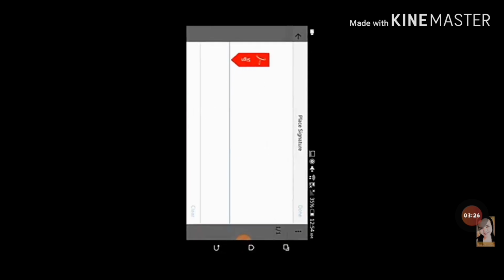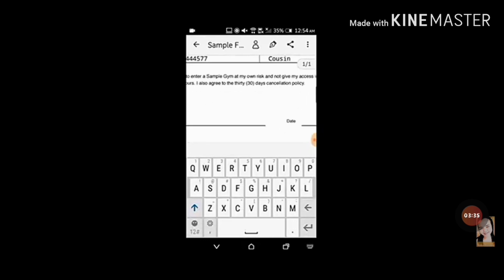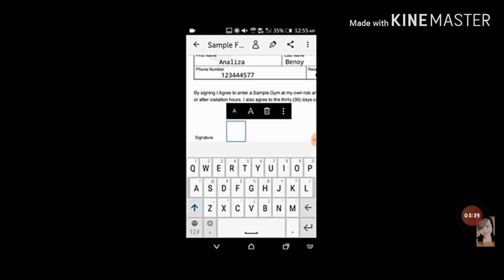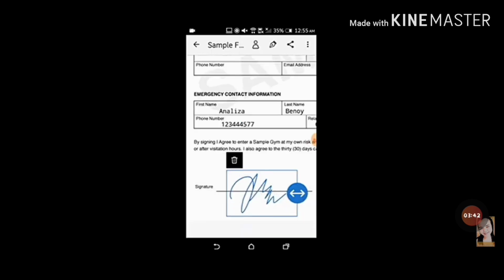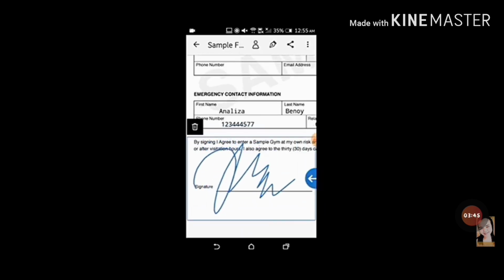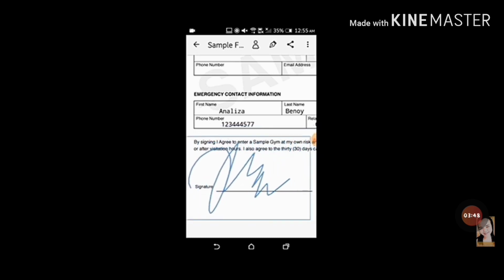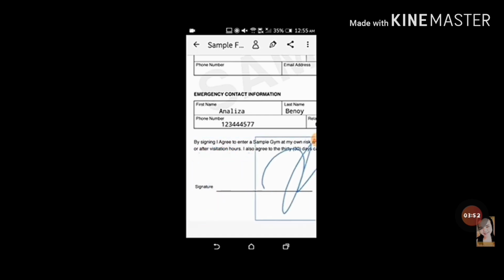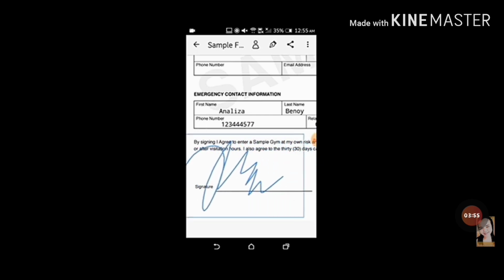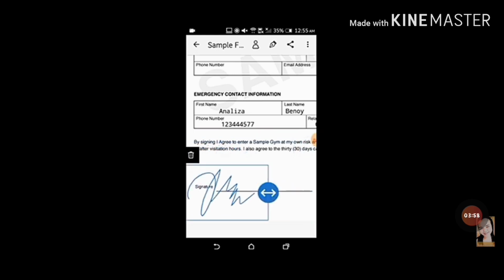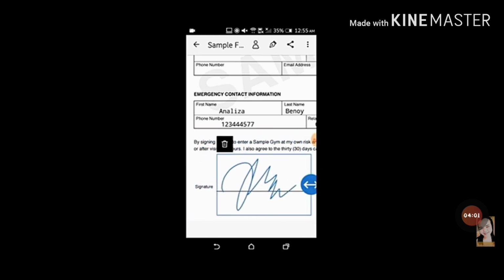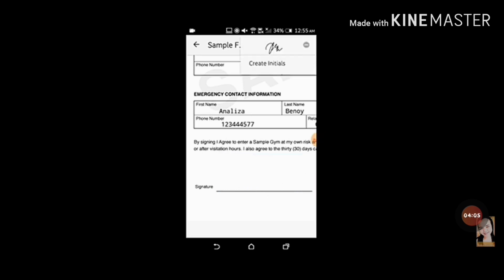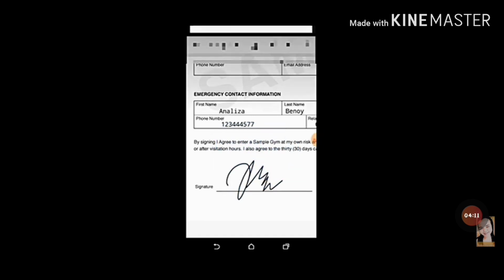Yes, this is the example. So you can put the signature here. Like this, example like this. And you can put it in the blank, like this, in the signature area. So you can edit it to a small or large size of the signature. It depends on you guys. So you can use it out of your country or in your country, wherever you are. This is a very easy way, very easy app.